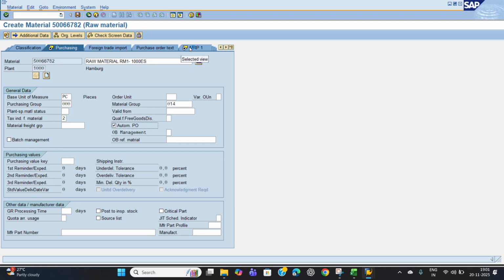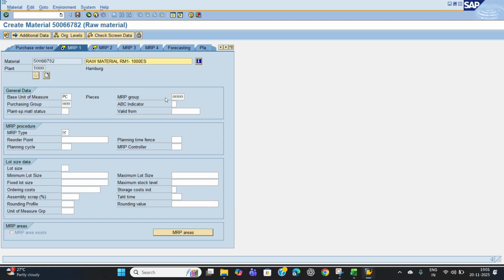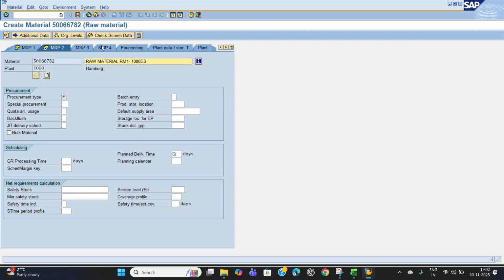Click on MRP1 tab. In MRP1 tab, we need to enter 3 fields, which are MRP type as PD, MRP controller as 000, and lot size is EX. After entering the 3 fields in the MRP1, we need to go to the next tab, which is MRP2.